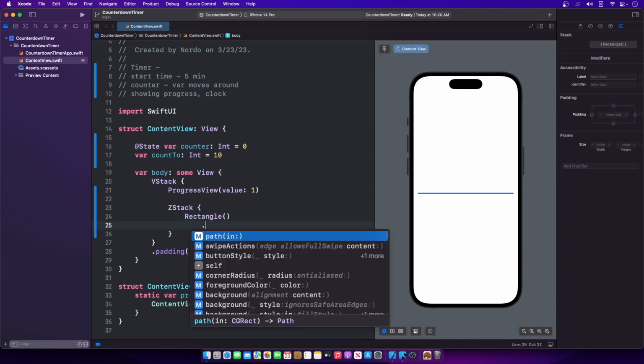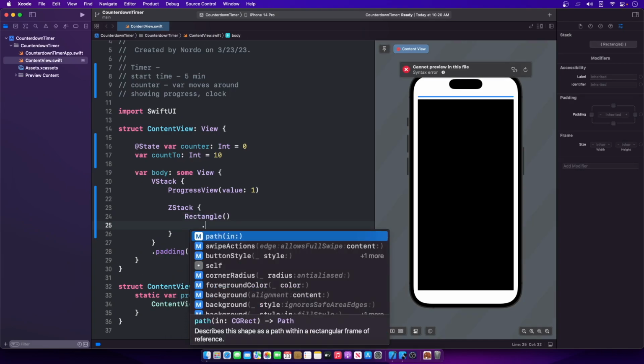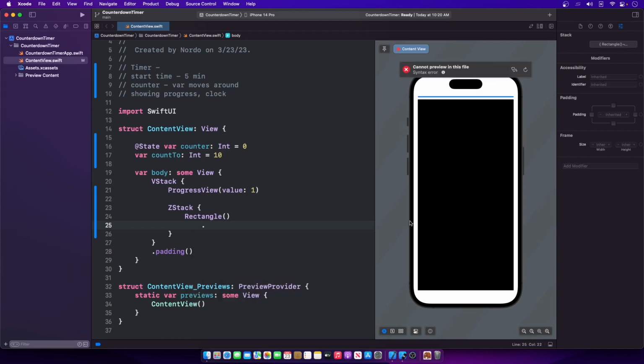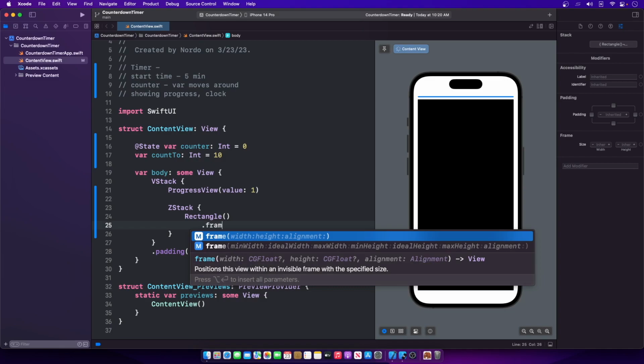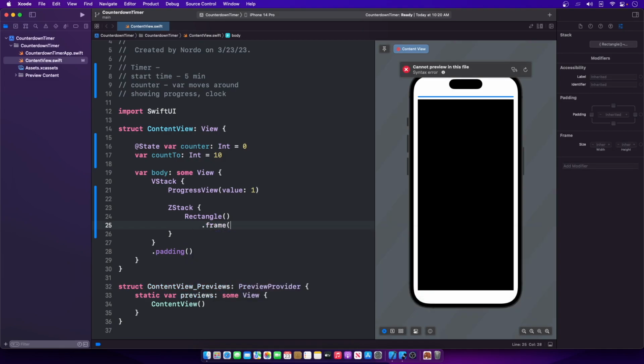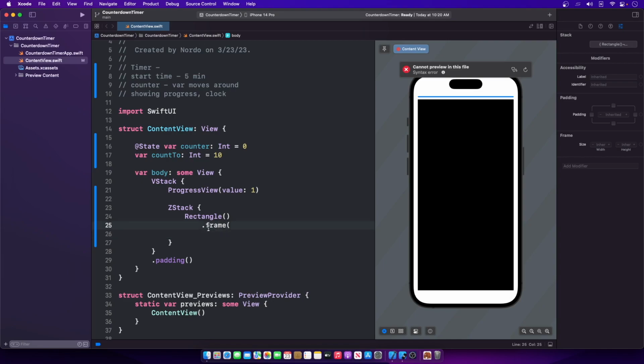And we will make it so that, if you see the rectangle right now, it takes up the entire thing and it's black. And it doesn't really look great. So let's go ahead and put a frame around this first, right? So let's make this a little bit easier to see, so to speak.